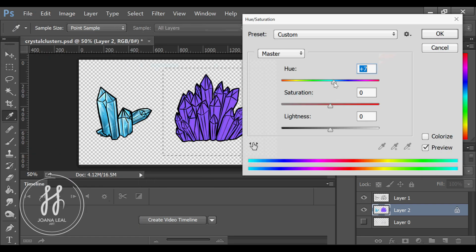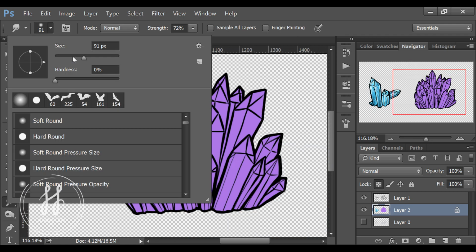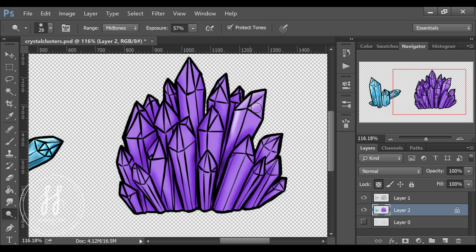I have switched to Photoshop because I want to show you a different way of painting them. So instead of selecting the colors yourself, Photoshop allows you to do burn and dodge, which will basically lighten or darken the colors that you have in the picture. So I like to use that, and I started by using this when I wasn't as comfortable picking color palettes and shades and highlights that would go together. So this is a good way if you're just starting and you want to make sure that the tones all make sense and everything goes together.